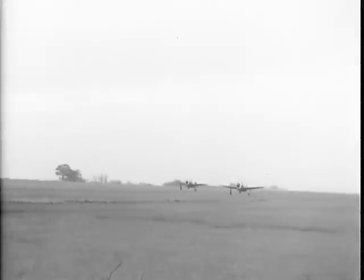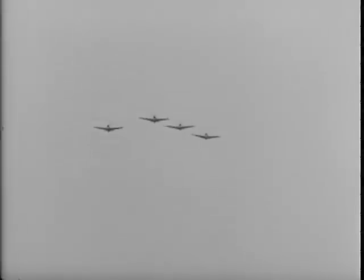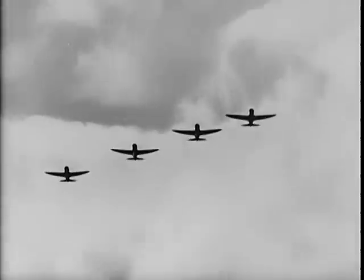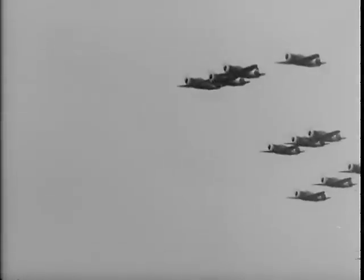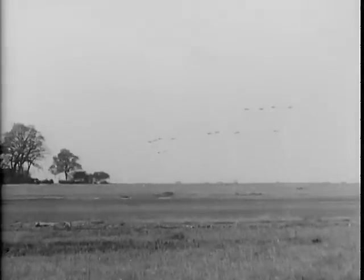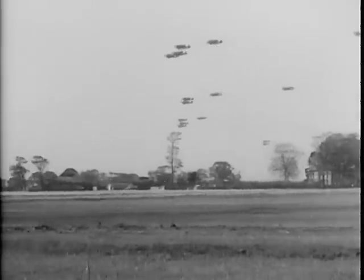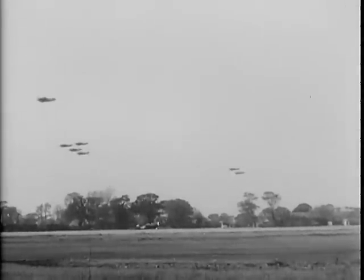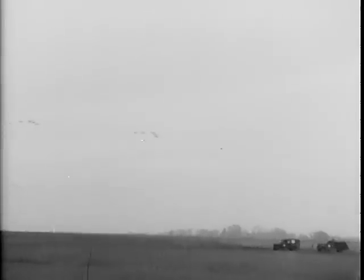The first squadron is off, and the second gets away from the other runway. The third squadron moves into readiness where the first squadron took off two minutes ago. In one slow-climbing turn, all three squadrons will assemble and form into a huge V — the lead squadron in the center, the spearhead. The flights fly in a four-ship V, eight aircraft operating as a section, the trailing section flying 500 feet above the other. The two spares of each squadron straggle behind. Now the whole group sets course on 80 degrees — a slow climb to the Dutch coast, then open up into battle formation. Three hours from now, home again, if you're lucky.